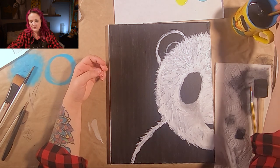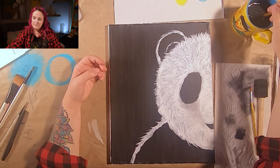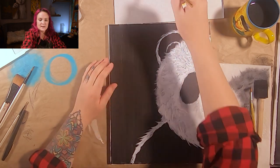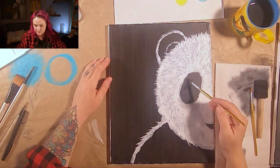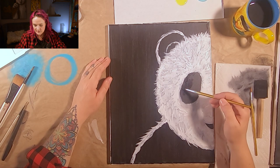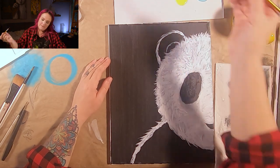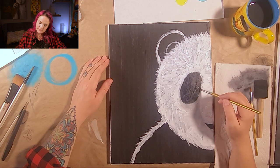All right, you wash the brush off. So if you need to touch up any part of this, this is where you'd take your black paint and go inside the eye part and maybe clean up any spots where a little white intruded into this area, or you need to clean up the edge or anything. You can do that. We're going to paint the eyeball in a little while. We're going to do some other things first.